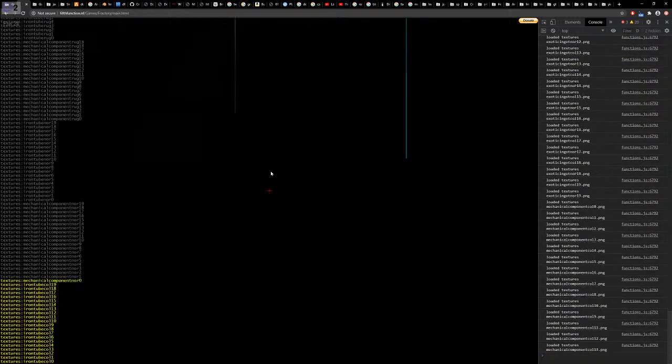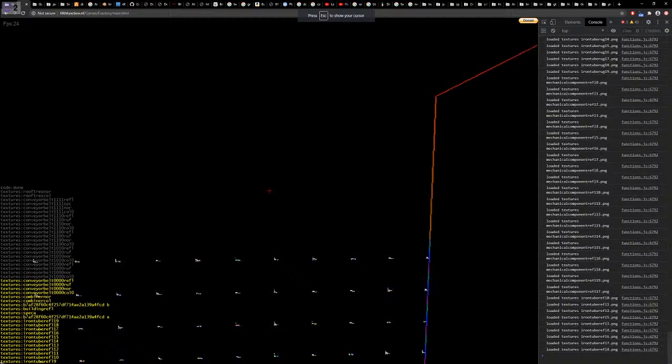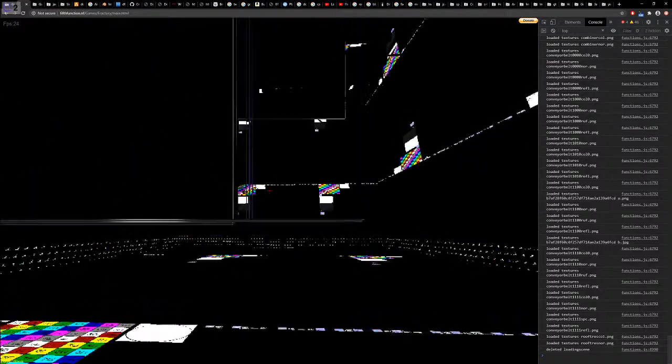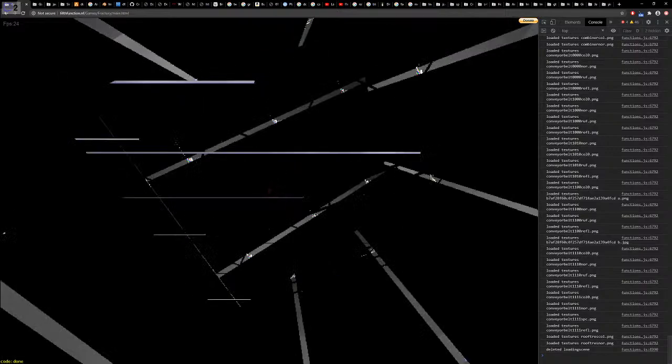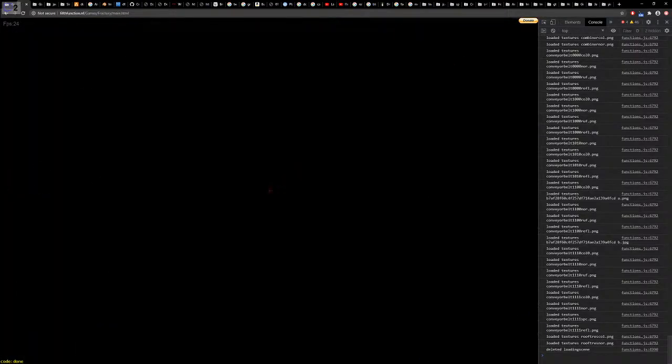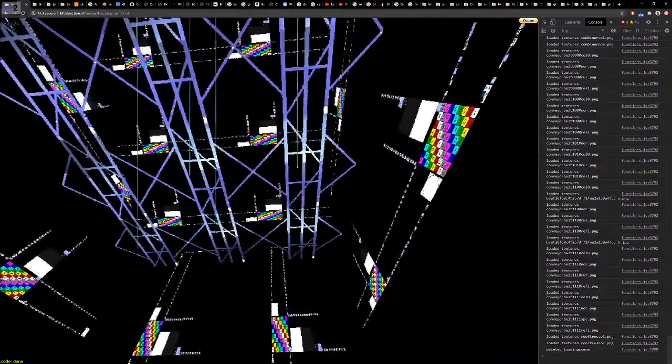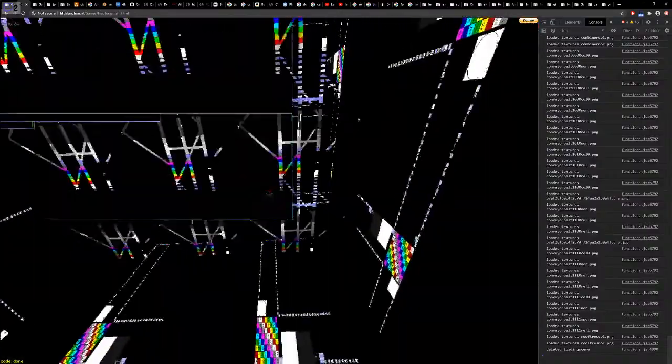Nope. I feel like it's doing a bit better now. It's at least partially got the right texture up there. Yeah, that one thing in particular seems to be correct.